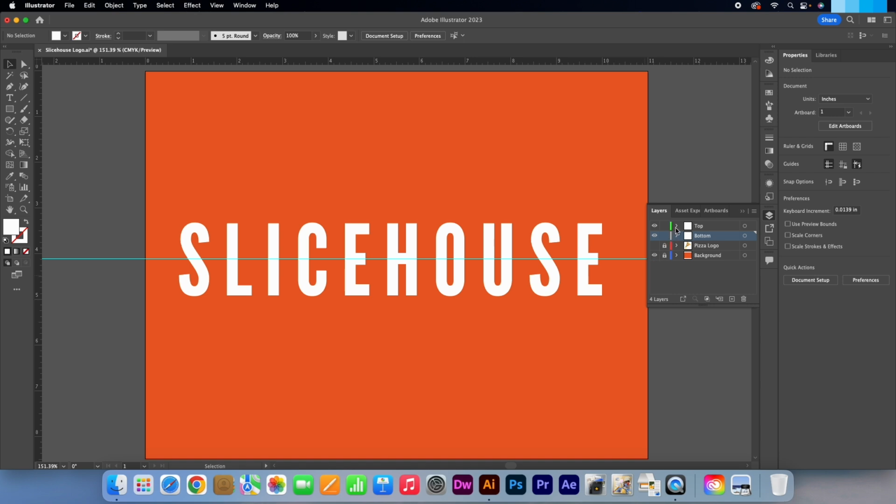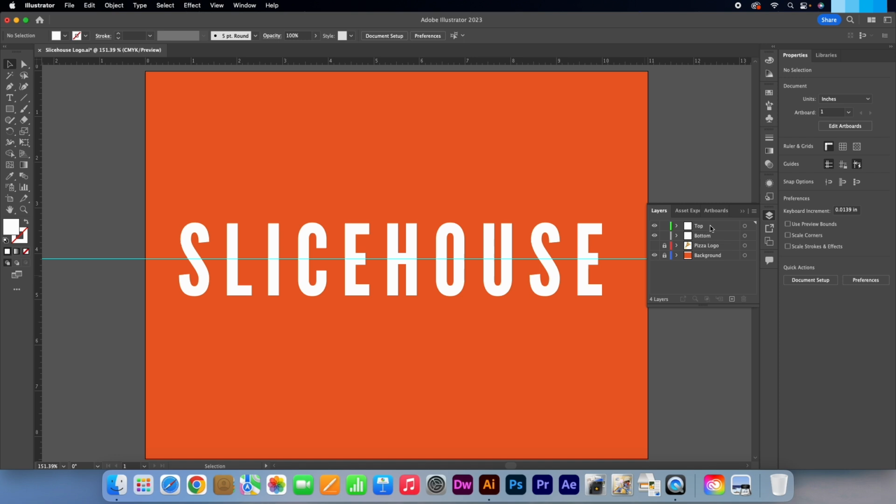Click on the bottom layer drop down menu, scroll to the bottom, shift click on these three parts and move them into the trash. Close it. Let's do the same with the top layer. This time you will find two parts that we want to drag to the bin. Close it.